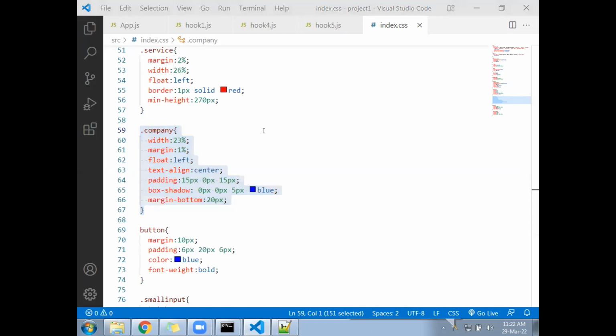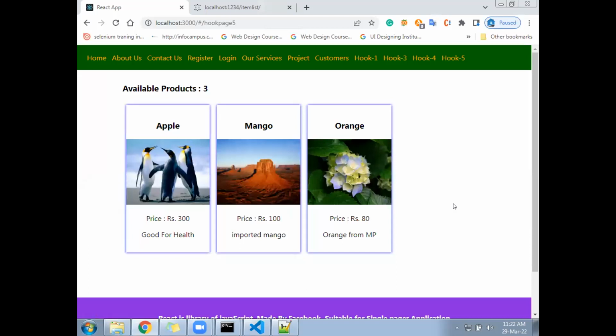So 3 products will come in one line. In the JSON server, if we add one more product, then it will get ready here. So let's open that data.json file and add one more product. No semicolon in the last. That is a normal behavior of a developer. Okay.